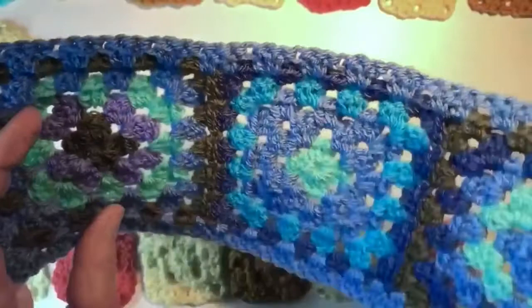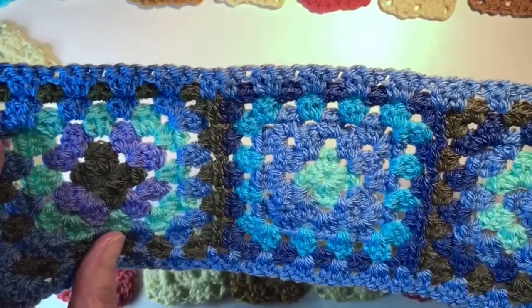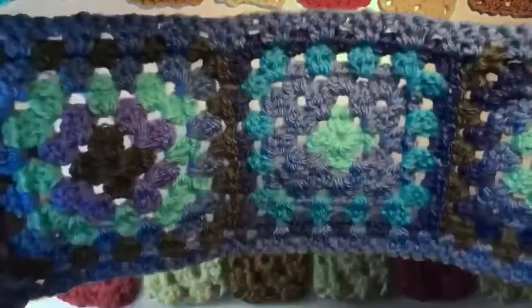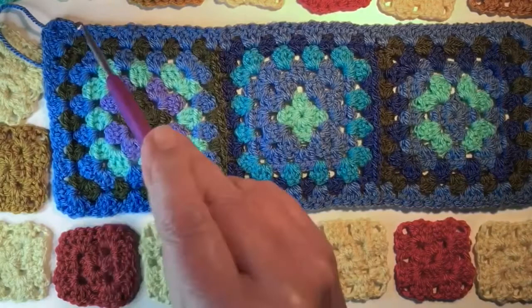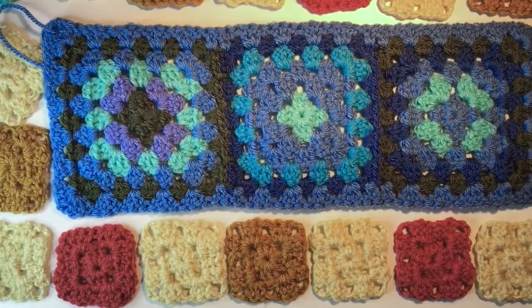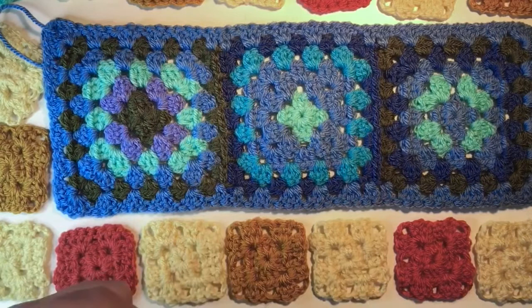Okay, it's a very small blanket, but it's got the same idea as a blanket in that it's got four sides, and that's all we need to know about for this tutorial. We are going to attach these squares all the way round with a continuous join as you go. So I'm taking the colour, it's a dark brown that I've decided to use just to give you a good contrast, and I'm going to go to my very first square.